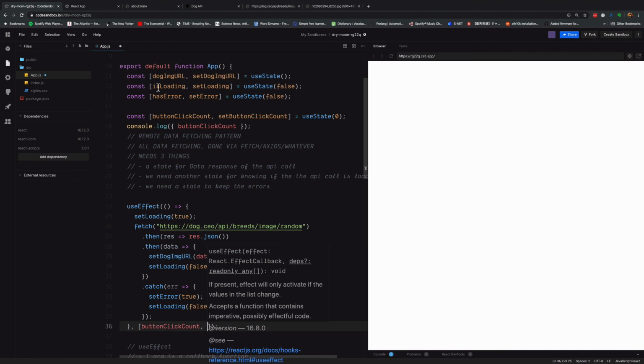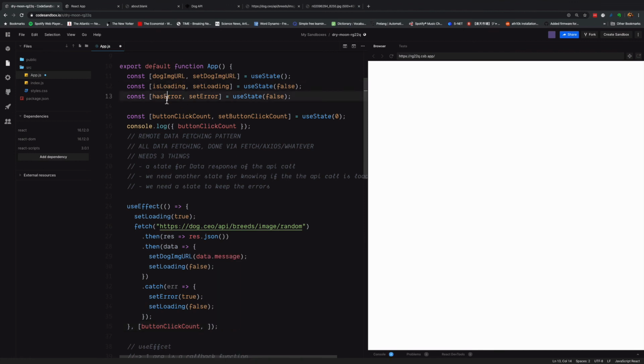If we had something more, maybe if it has an error, then we should try to fetch it again, let's say. This will actually do that. If the API endpoint results in an error, it will try to fetch it again. But this is not a good solution, because if the API is actually down, it will result in an error again and then try to fetch it, then result in an error, and it will become a loop. We can put as many values, that's why it's an array.